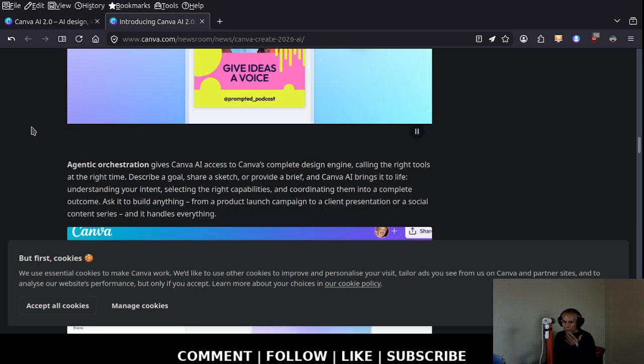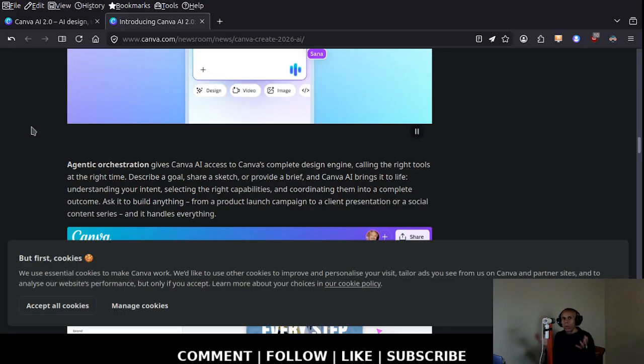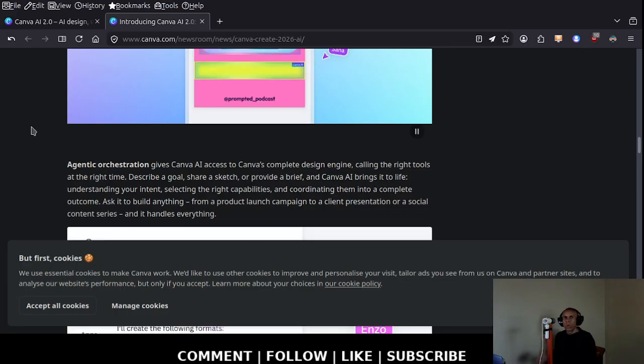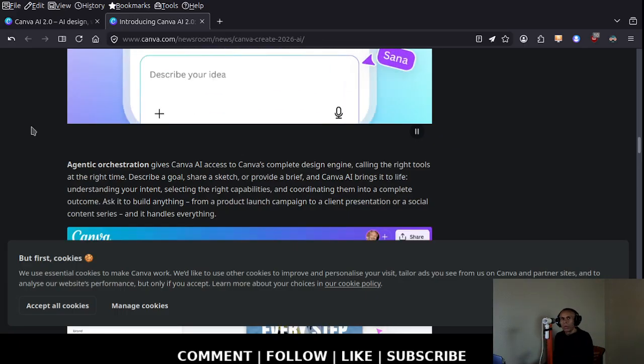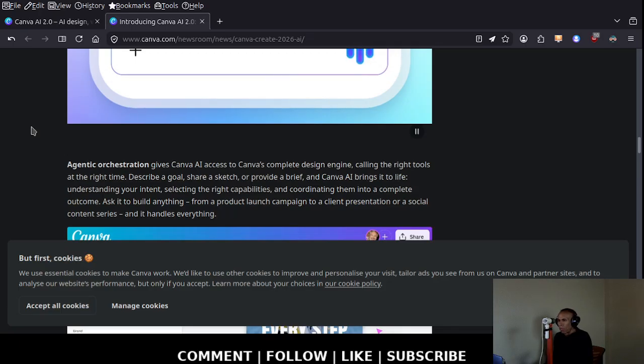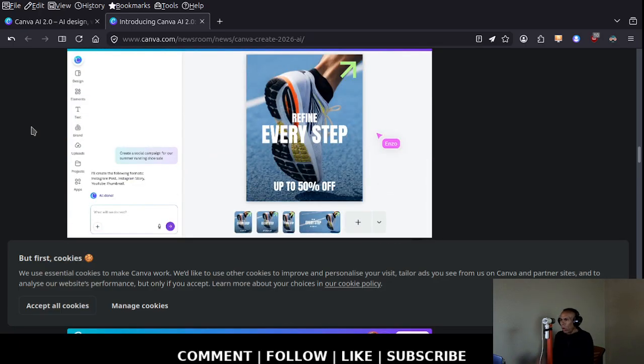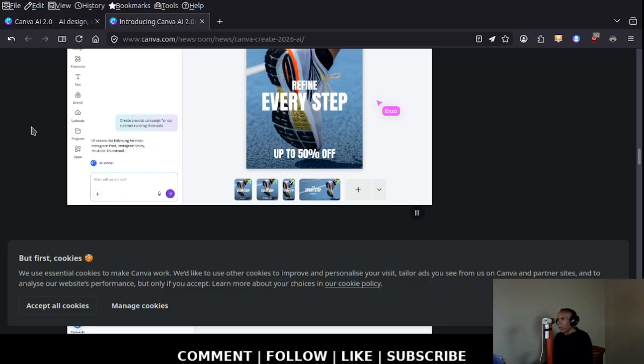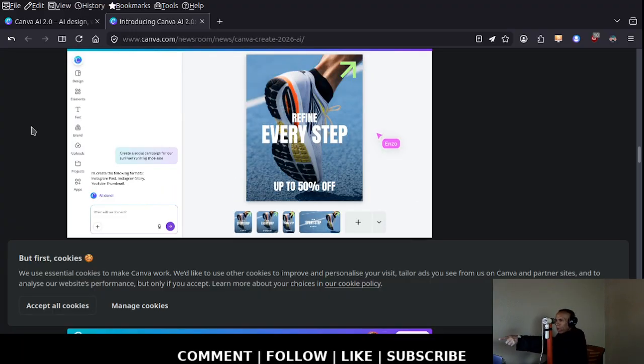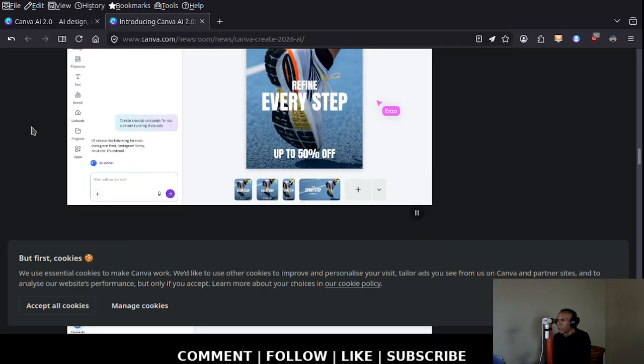And I think even after the fact, you can ask it further tasks, and you might even be able to tell it what tasks you want it to run, which is what an artificial intelligence agent is. Yeah, agentic orchestration. So here's a prompt, and then create a social campaign. Okay, and then, so you've got it created an object, and you can edit after the fact. And I believe you could choose the different sizes.